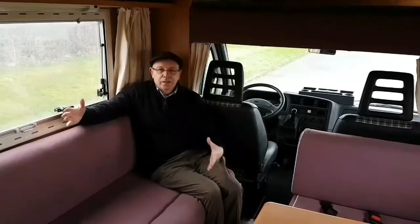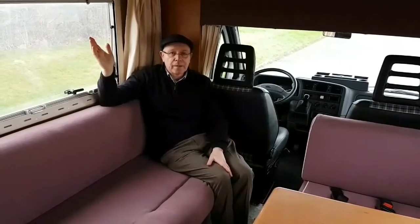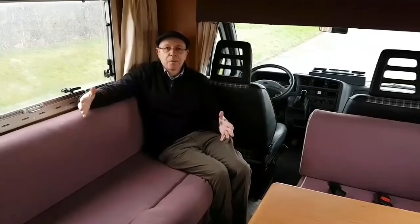In summary, this Hymer makes an ideal first purchase, particularly if you're looking to go into Europe because it's left-hand drive. The body length is just under the six-and-a-half-metre threshold. It has nice external facilities including the motorcycle and cycle rack on the back plus a roll-out canopy. On the interior, it's roomy with plenty of storage and all the essential facilities. Overall, it's in clean condition for its age — inevitably there are some wear and tear marks, but it has been well cared for by the current owners. The recommendation is to view as soon as possible.